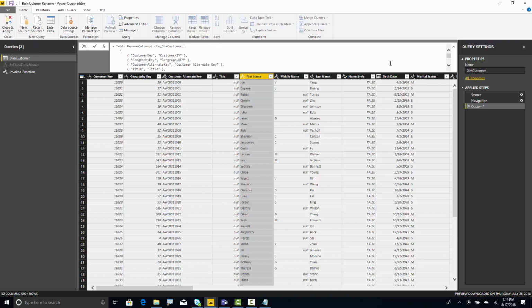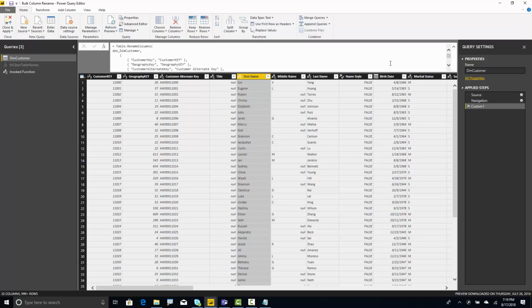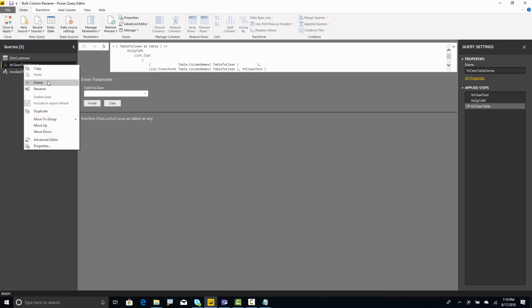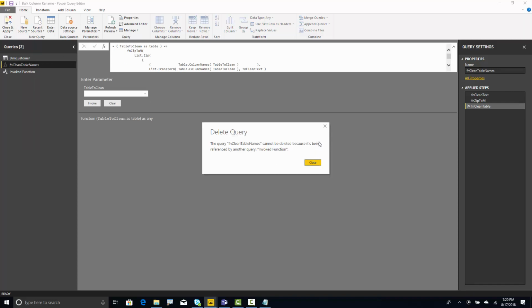Okay, well, that's as hard as it gets, right? But it's a pretty nice tool, and hopefully this will save you a lot of time. Oh, by the way, when you're done with this, because all we generated was that code, you can keep the function if you want to. You can actually just delete it if you're only going to do it the one time, right? You could do it on a different table if you wanted to.